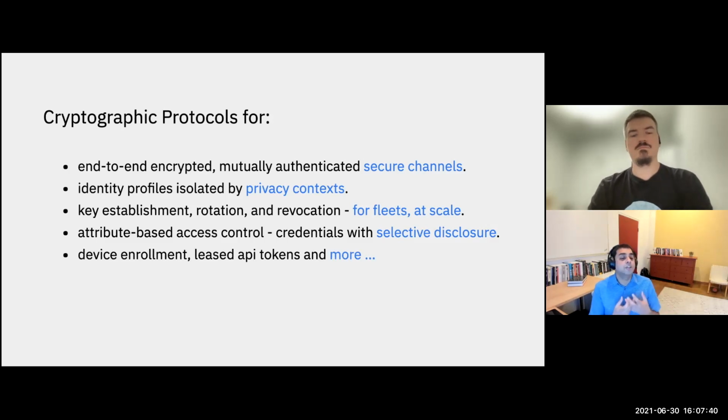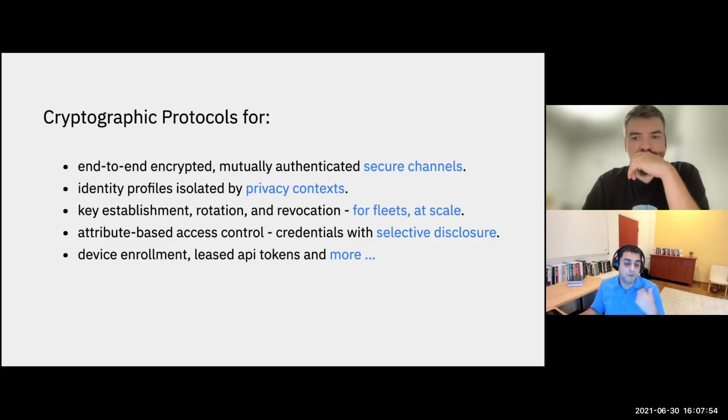And then using these low-level building block protocols, we're building higher-level protocols for things like device enrollment at scale, managing API tokens in a leased way so they can be rotated and revoked if your device is talking to cloud services, and a lot more like that. But at its core, the system is a collection of cryptographic protocols.